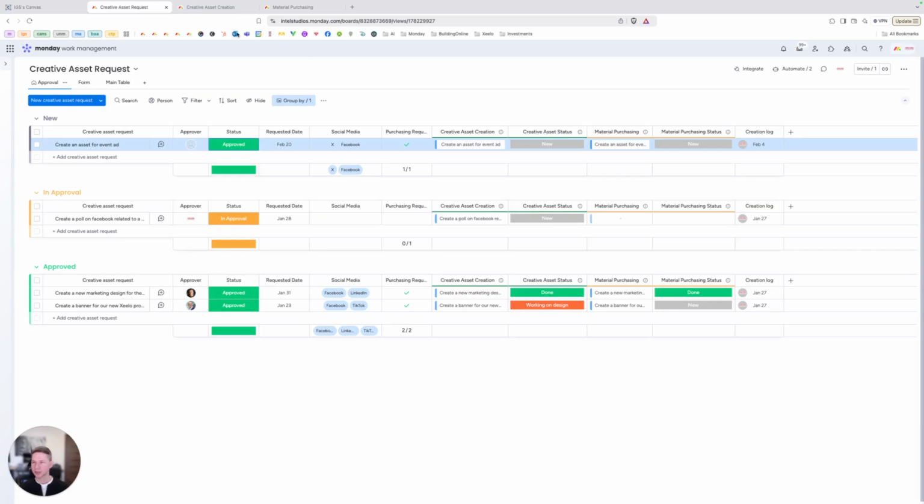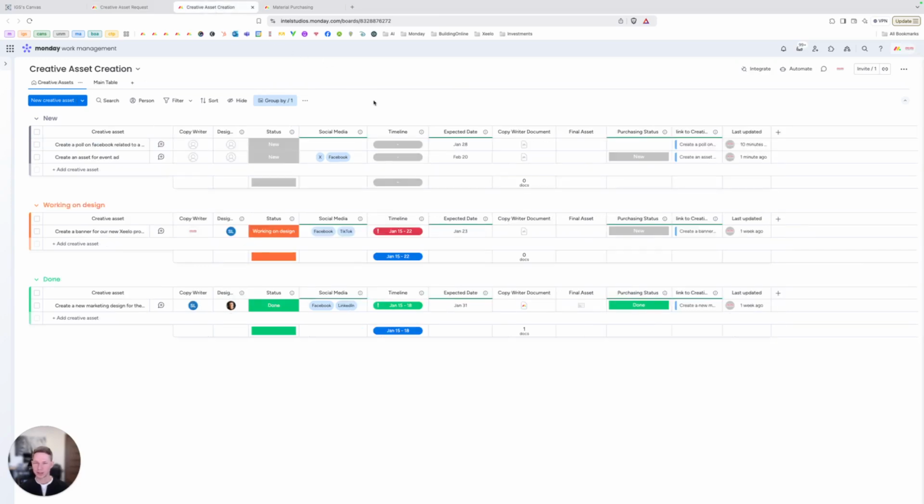The next board is creative asset creation. This board is used by the creative team to manage the process of creating approved assets. It ensures all asset creation tasks are clearly assigned and tracked. You can see our approved request here: create an asset for event ad. You can add a copywriter, designer, and so on.